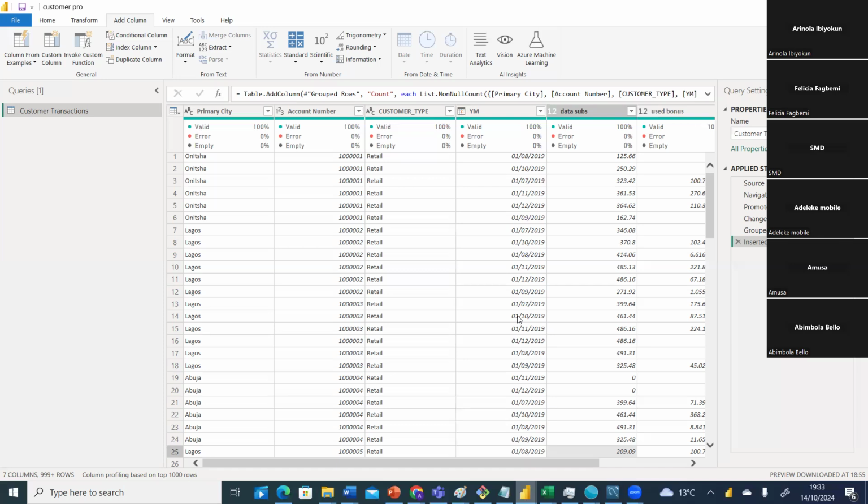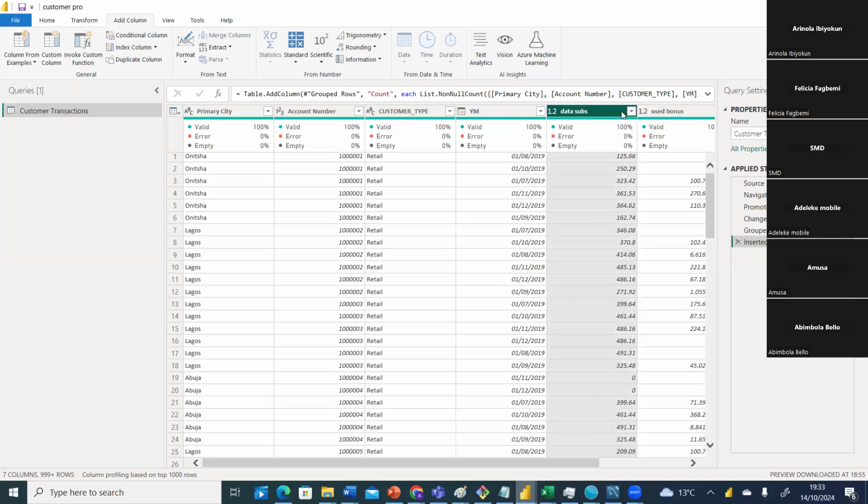Would that be pivoting? No, it's the other way around. Pivoting is converting items to headers. You are very close. So converting headers to items. We want to make these two items now.